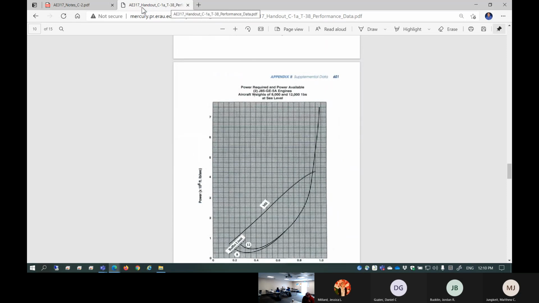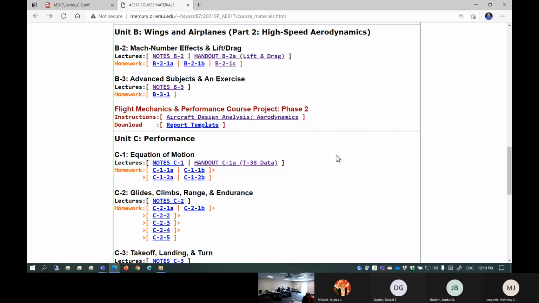I think the easy way to make an exam is to give you the data set, tell you to use it, and then give you a series of questions where you read off the data chart. That's it. It's a very simple exam. So let's be ready for it, because that's something you really want to develop as a skill set.